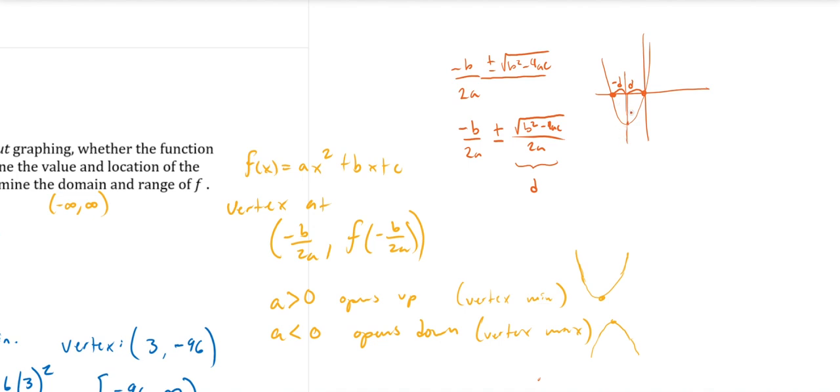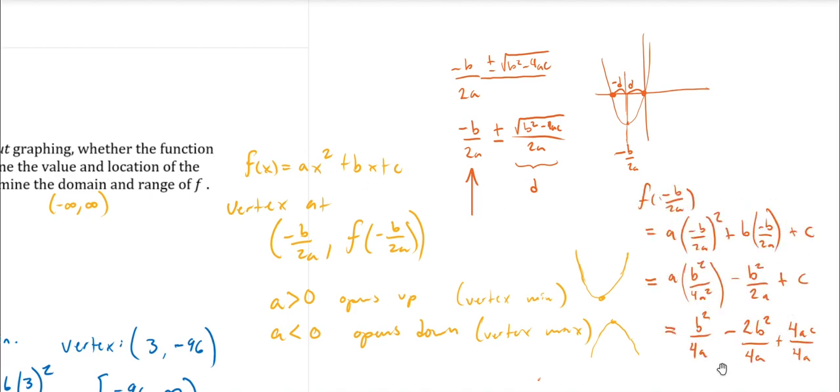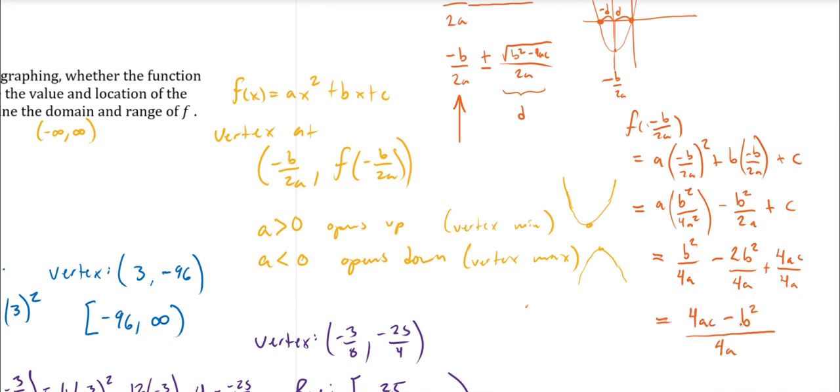So this tells us that the vertex will be in the center of the zeros, and that's this value right here. This is negative b over 2a as far as an x value is concerned. There's also some interesting patterns we could notice if we plugged this into f of x. Substituting would look like this, and getting like bases so that I could combine my terms, we could get the following formula for y. I don't encourage memorizing that formula per se.